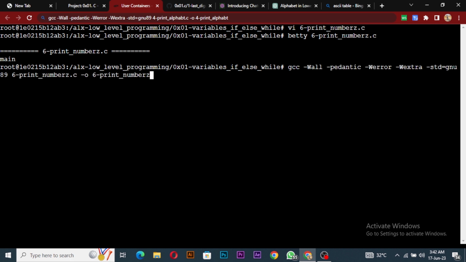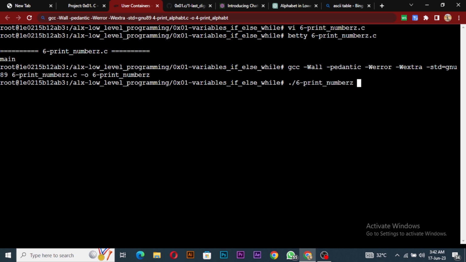So we do wall pedantic werror wextra std equals gnu89 and then the name of the file. Normally you do gcc, name of the file, and then put the output to a particular name, but these ones you should just know: wall pedantic werror wextra std. I think there's a task that asks for this command, so it works. So let's try and execute it.